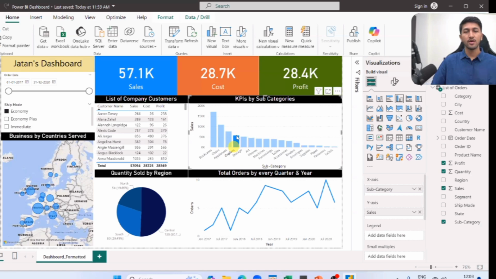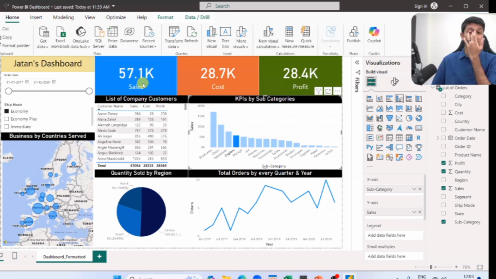So now you have economy, now you have copiers. And if you look at the sales in the dashboard, this is nothing but the total sales that the company has done from the economy shipping mode and from copiers as well, which is 57.1K. If you want to look at the specific number, it is 57,094. You can just hover over copiers and see the total sales as well. Rounded off, it is 57.1K.